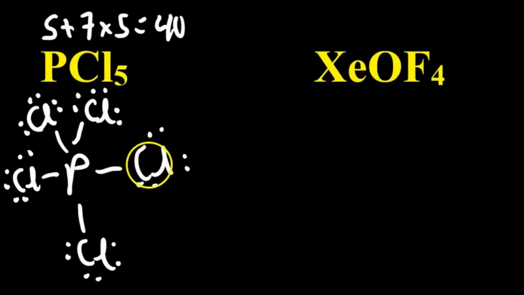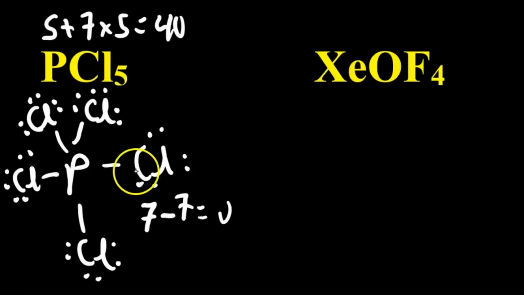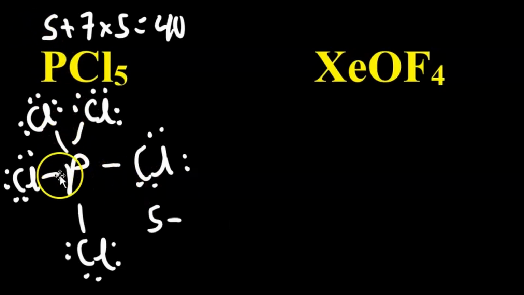If we look at this chlorine here, we expect there to be 7 electrons based on the periodic table, counting from the left. It owns these 6, 1, 2, 3, 4, 5, 6, and it owns 1 electron in this bond, right? Think of this bond as being comprised of 2 electrons. 1 is owned by the chlorine and 1 is owned by the phosphorus. So it owns 7, so it's not charged. So none of these chlorines are charged. What about the phosphorus here? The phosphorus, we'd expect there to be 5, and it owns 1 from each bond. There's 5 bonds, so it's not charged as well. So this is our Lewis structure for PCl5.